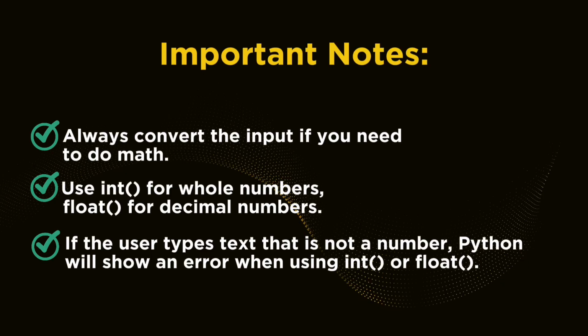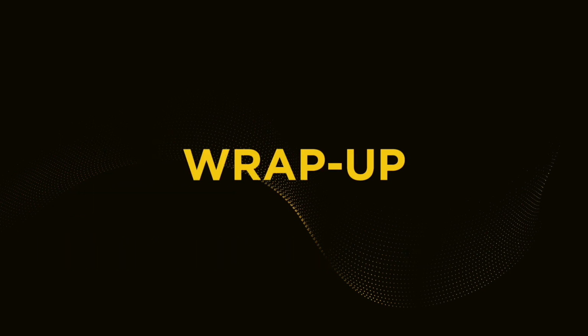Always convert the input if you need to do math. Use int for whole numbers, float for decimal numbers. If the user types text that is not a number, Python will show an error when using int or float. That's all for this lesson. We learned different ways to use input, how it works with strings, and how to use int and float to work with numbers.